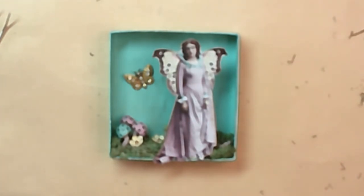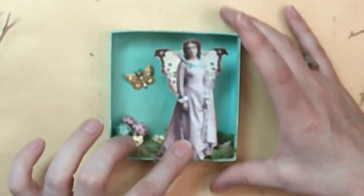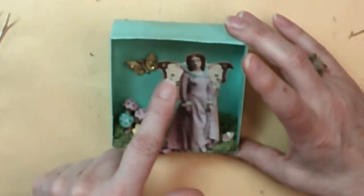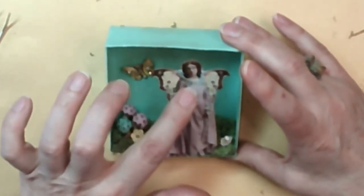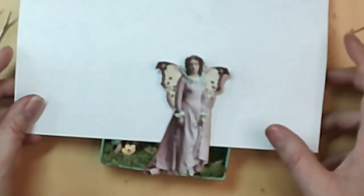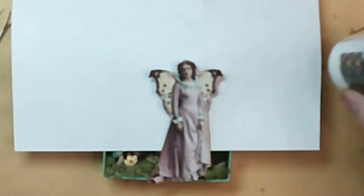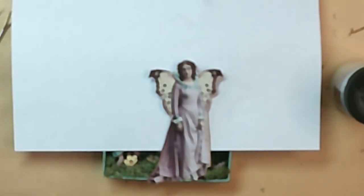Okay, now one thing, you guys, that I completely forgot to do before we put him together was to glitter up the mushrooms and glitter up her wings and everything. So this will work out good, actually. We'll let the butterfly dry a bit before we go on to the finial. But here's a piece of paper right here. So I'm just going to slip her underneath like this, and we are going to glitter her up a bit. I've got my glitter. This is extra fine. When you're doing very small areas, extra fine is nice to use. And my Mod Podge.